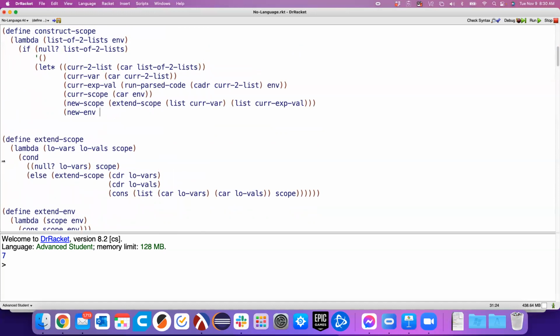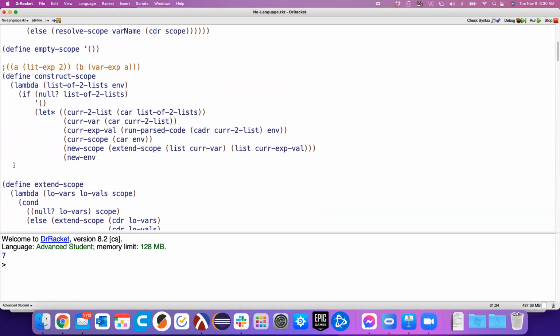I'm going to write a function to do this. It's not going to be anything fancy, this function, but I want to put it in a function so that if we ever do change the structure of our environment, we'll be reminded to update it inside of this function rather than having this random logic code stuck in the middle of this let star, which is stuck in the middle of a function called construct scope. All right, so let's call this guy update scope, because we're updating a scope in progress.